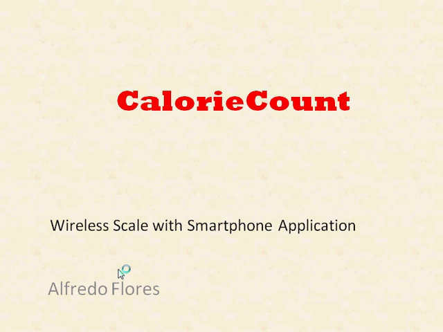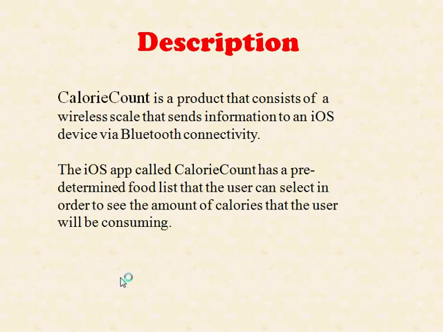Good afternoon. My name is Alfredo Flores, and today I am going to present a device that is going to prevent some health problems due to obesity. Calorie count. Calorie count is the combination between a wireless scale and an application for an iOS device. The scale is going to send information to your device, and the application is going to ask the user what kind of food is on the scale. Later, the user will see the amount of calories that he or she is going to eat.